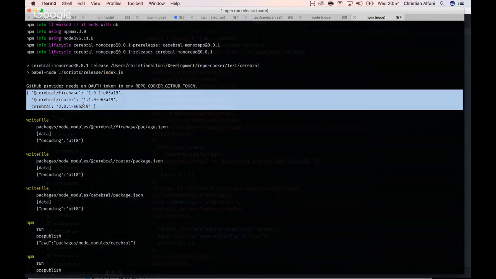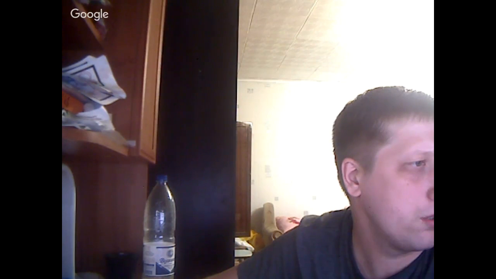And let me see here. So Firebase docs, release Firebase, fix docs website, Travis, fix Firebase docs, model docs API, fix DevTools.